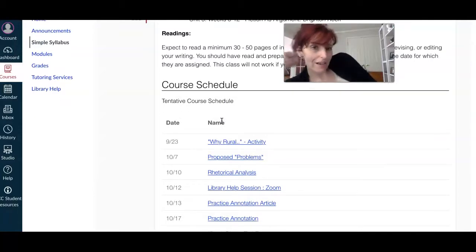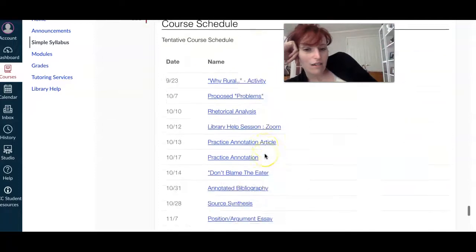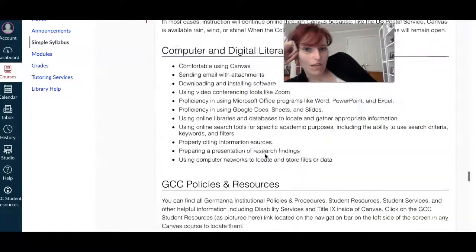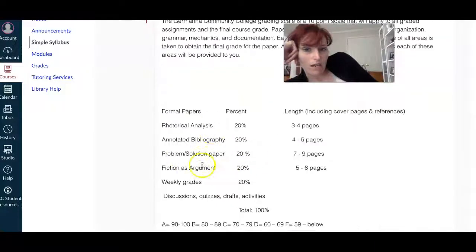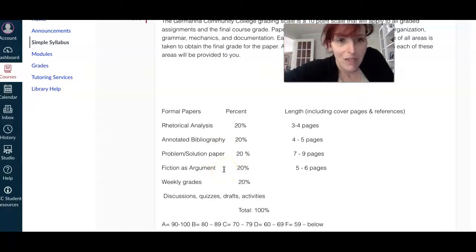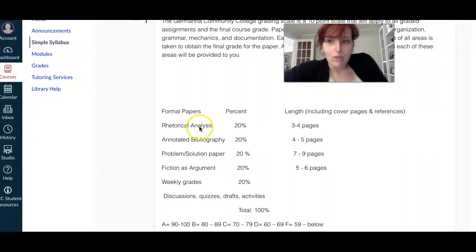I'm still tweaking this area, guys, so if things disappear or appear, that's just because I've added or taken away something. But as it stands, please note that the main assignments that you see laid out in this area will not change. Those are set in stone. There might be some weekly grades taken away or added as we move through, depending on the needs of the class. So I encourage you guys to take a look at the syllabus as well as the syllabus overview video to help prepare you for your syllabus quiz.